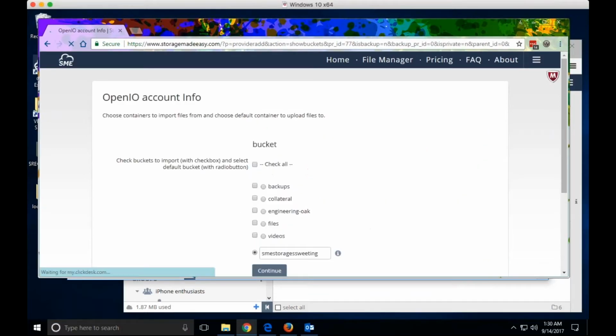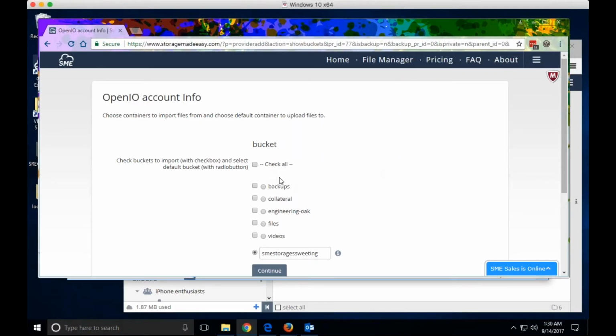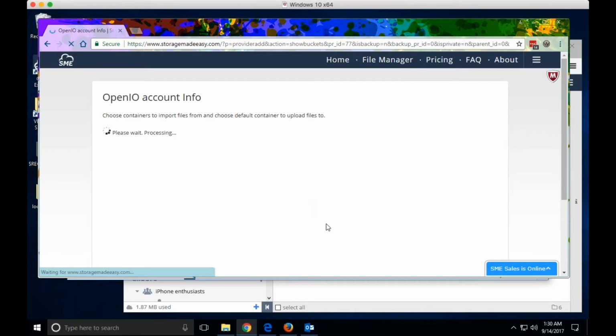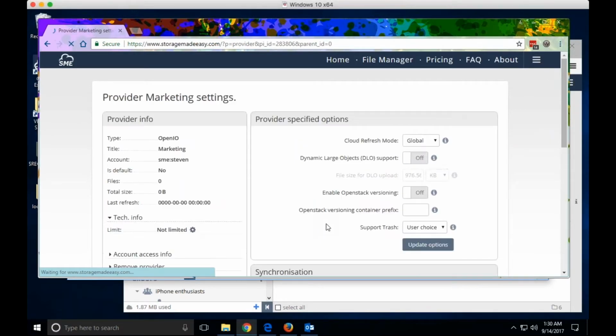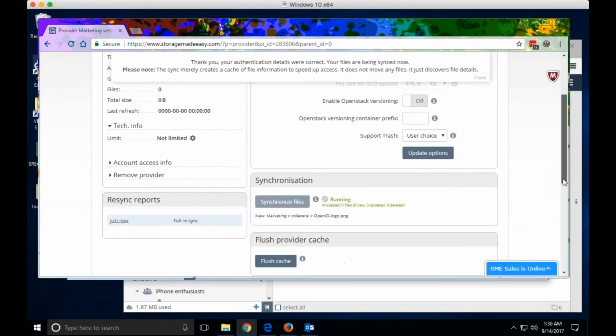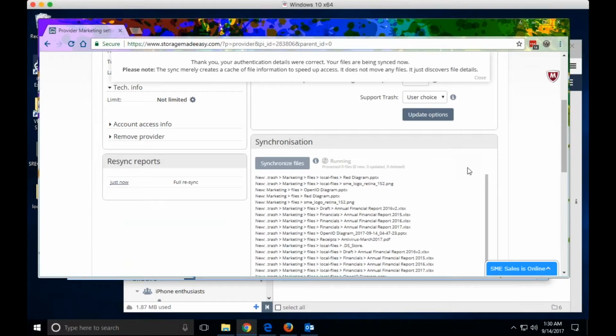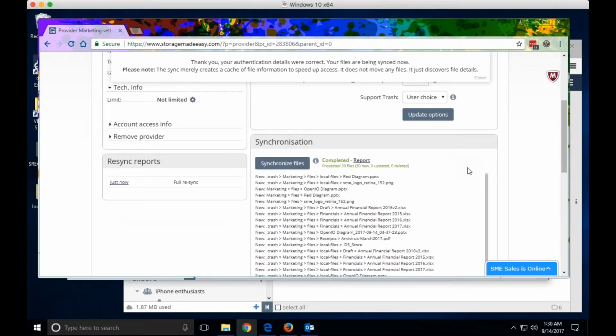And what happens now is that File Fabric is going and asking what buckets are available to pull in. I'm going to pull them all in, maybe default. And what File Fabric is doing now is going and pulling in the metadata from the objects that are already within the object storage.